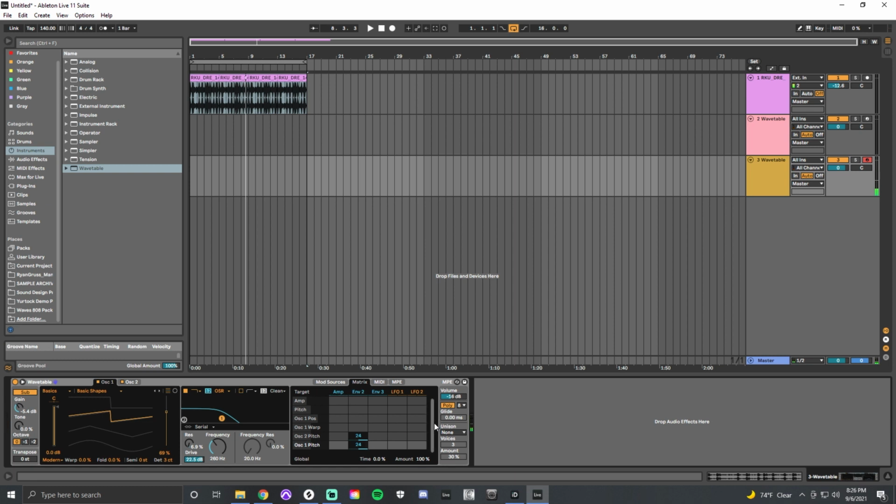I can even emphasize this even more so if I was to click on, let's say, oscillator 2 and click on this fader right here, which is the oscillator 2 position, which controls where it is on the wavetable, and basically do the same thing to that. I'll drag it to negative 100 under envelope 2. And sort of creating a little bit of variation at the start of the sound that makes it sound more like a kick drum 808 style bass sound.